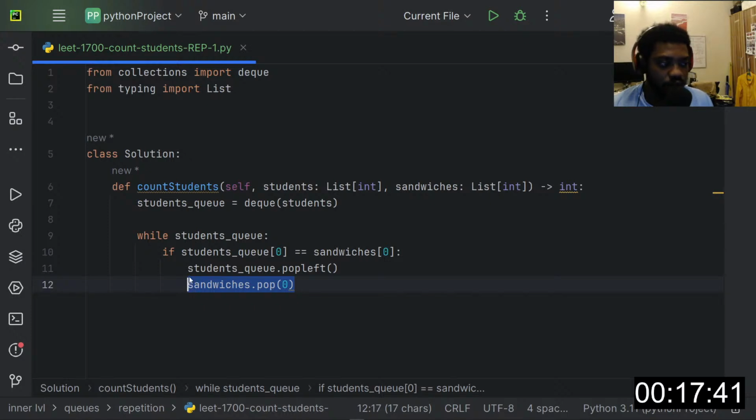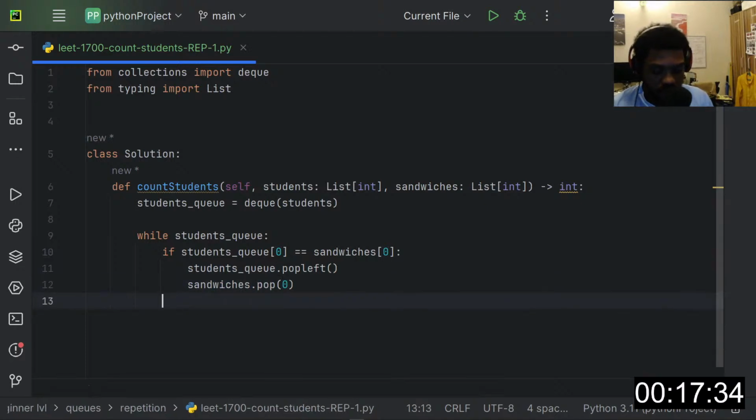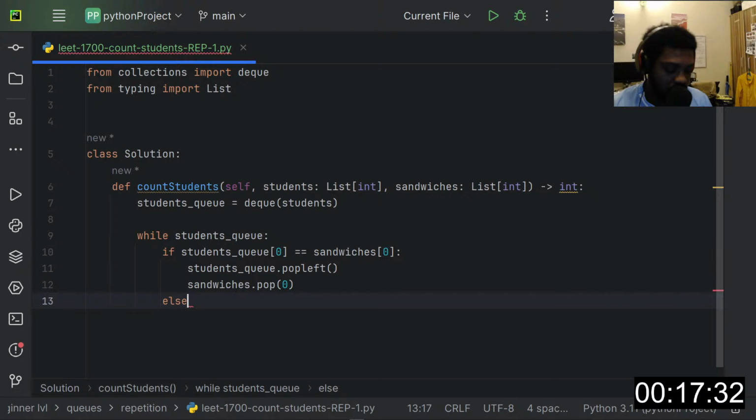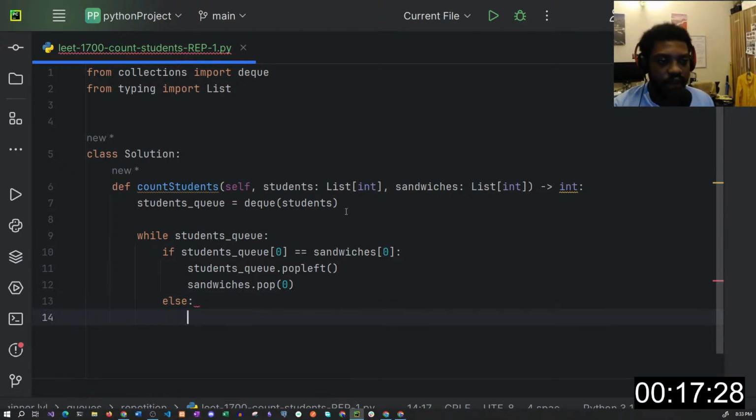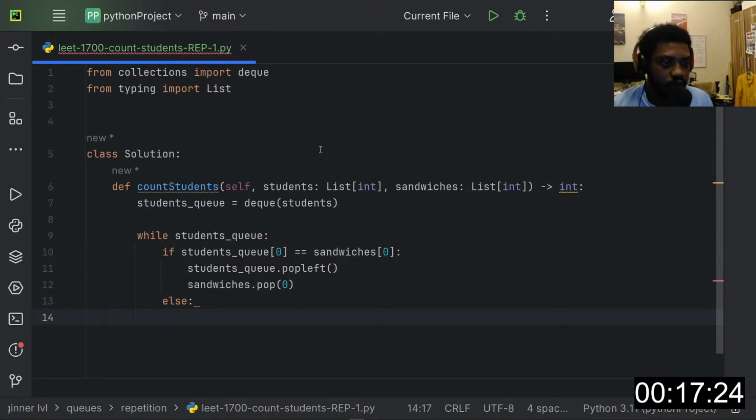So in the case where we have 4 sandwiches, we will be left with just one. Now the next thing we will do is else, meaning they are not the same. The student does not prefer that sandwich. So we pop the student from the front of the queue, and then we add them back, so they go behind the queue.